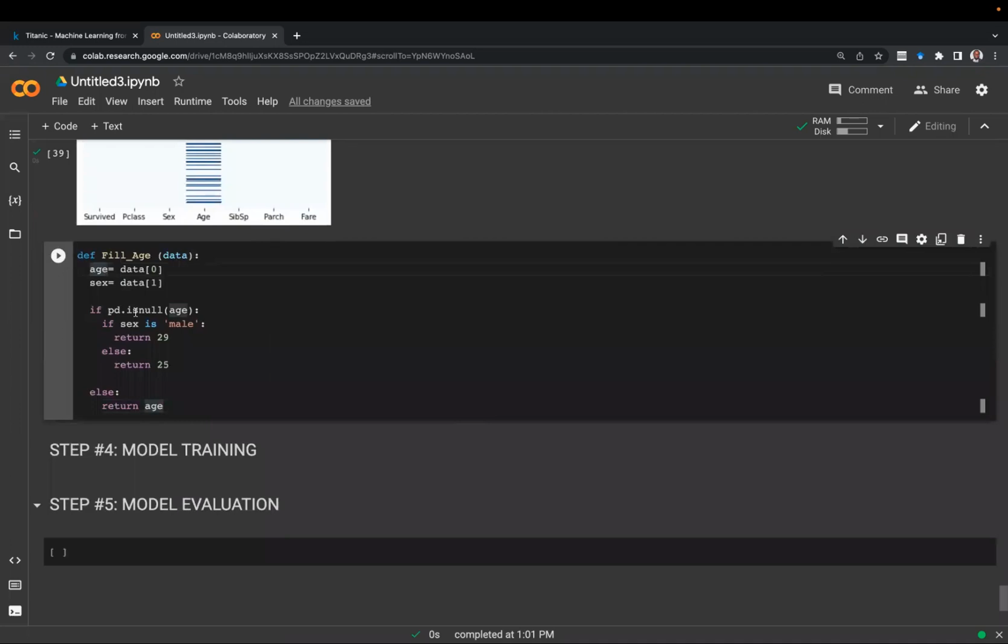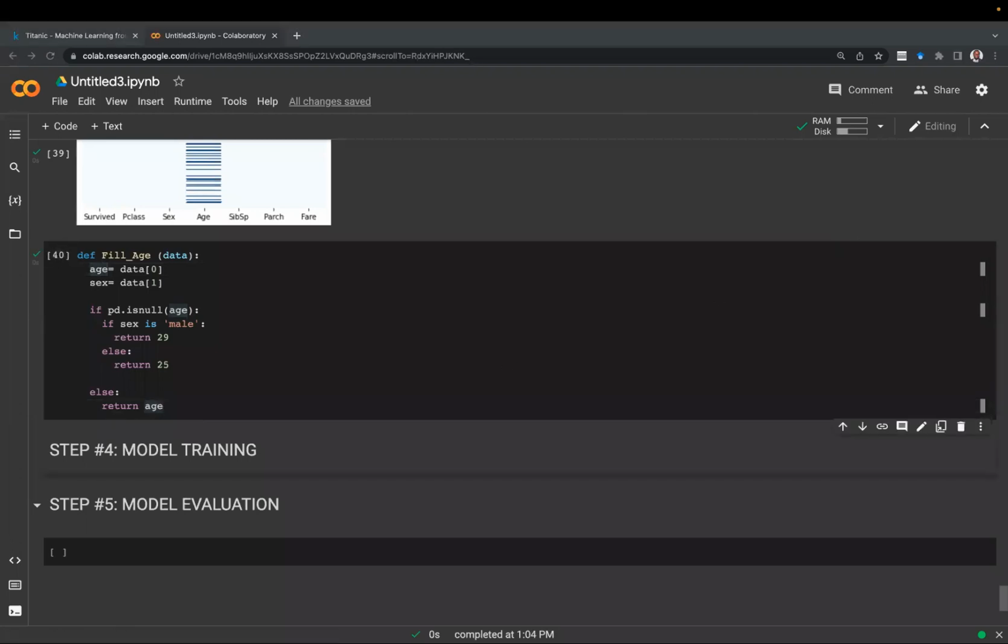And we say if it is null, we want to replace it with some content, so we get rid of some things, and we can actually return the age. So just a bit of cleaning for us as well. I just press Shift Enter at this point, and I will return the age again, so to the data and the sex, and I'll apply the fill age on there.